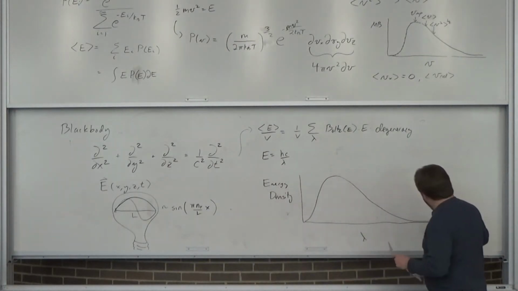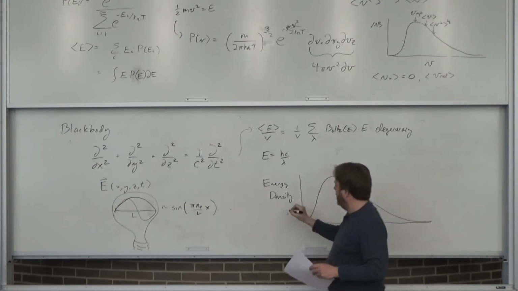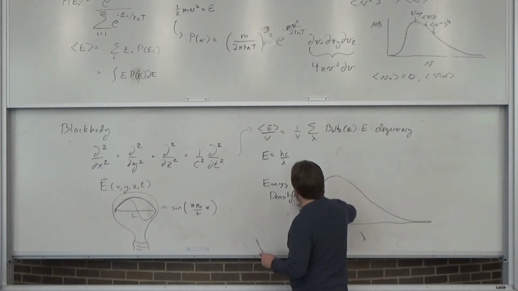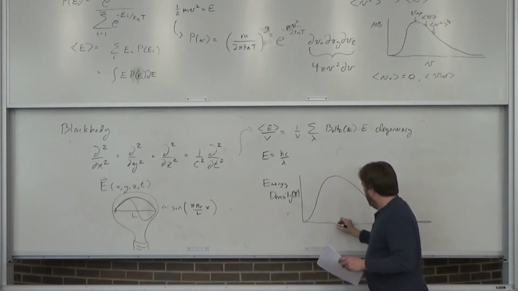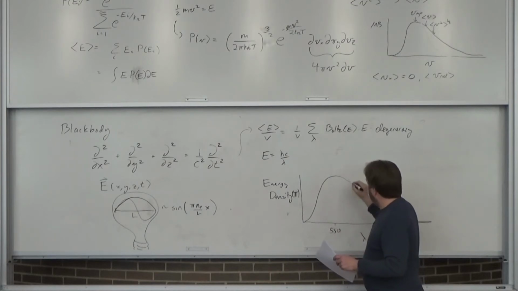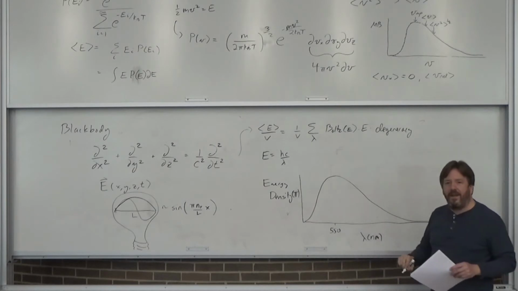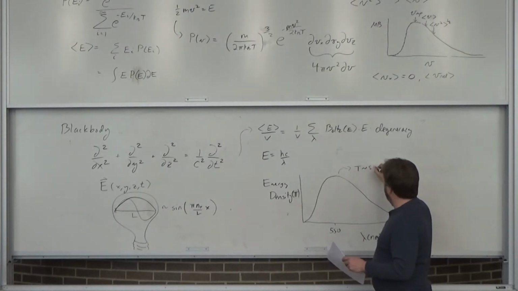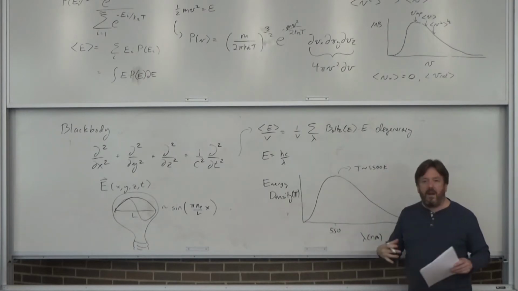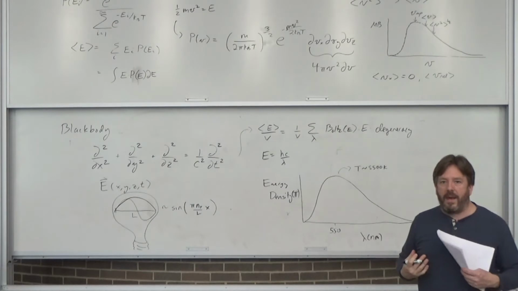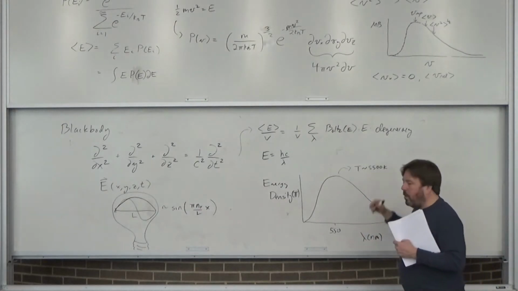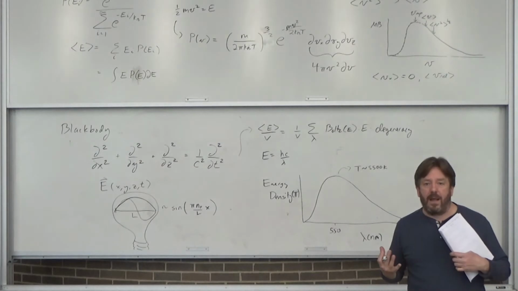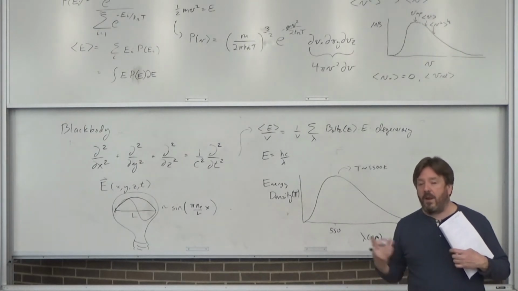Let's see what we're able to do with this. This is, of course, a function of temperature. It's really the only thing you can change about a light bulb to affect how it works. For the maximum to be around 550 nanometers, always label your axes, 550 is green, and this is what the sun looks like. That works when the temperature is around 5,500 K. So to mimic the sun, which is good for us because that's how our eyes work best, you need a wire at 5,000 K, and not many metals can do that. That was one of the hard parts about figuring out how to make light bulbs: finding the right metal that can take that temperature and not evaporate immediately.